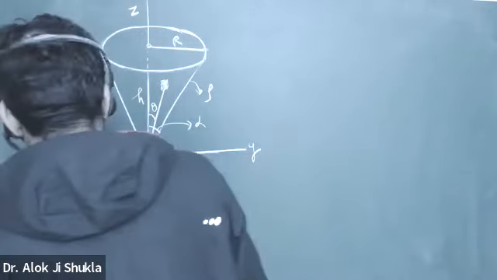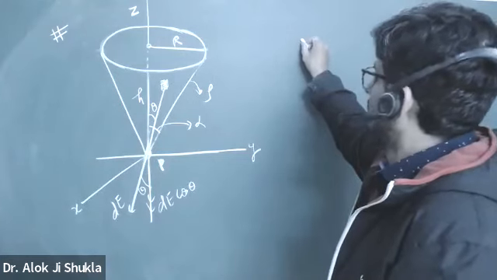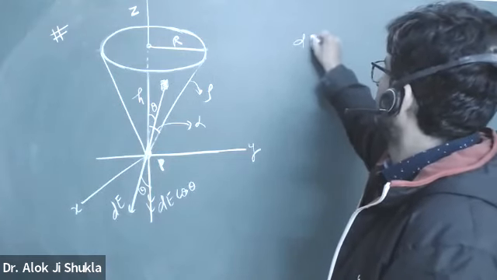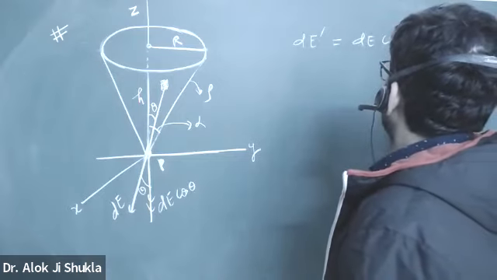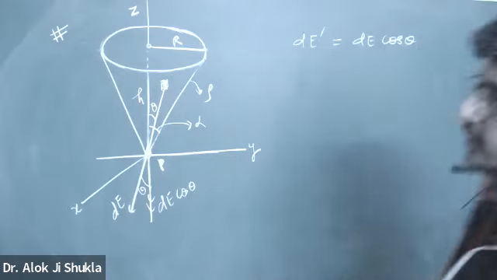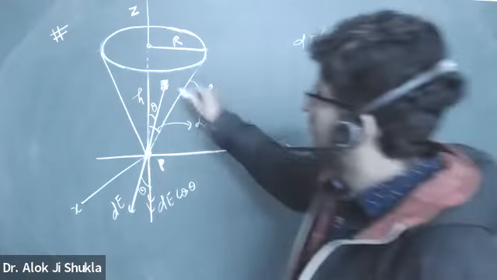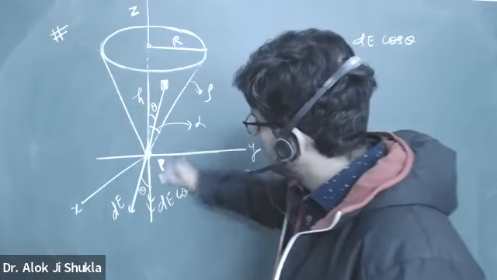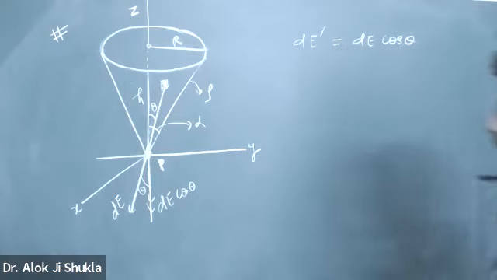So now, if you take this using Coulomb's law, so नीचे की इलेक्ट्रिक फील्ड को अगर मैं dE डैश लिखूं, तो that is dE cos of theta, the electric field towards the minus z cap direction. Because by symmetry you can see if you take another small charge here, the field will be this direction. So sine component will be cancelled and cosine component will be added. Is that okay?